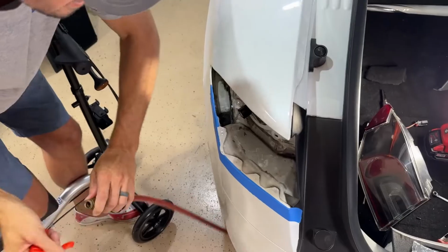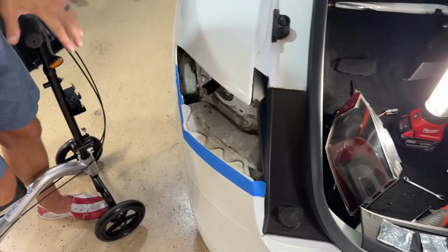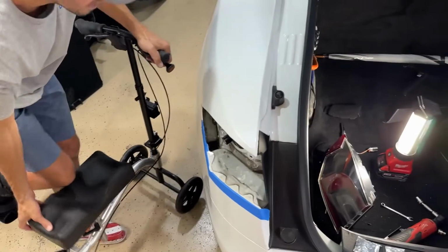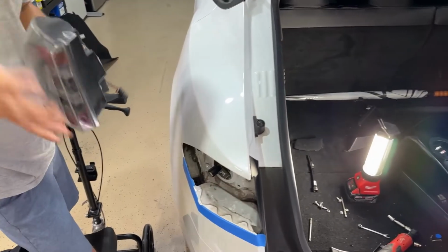Okay. So I don't think that was the cause of the problem, unless it was filling up with air and then the drain became unplugged, but it's definitely not clogged. So from this point now, I feel confident putting the tail light back in.